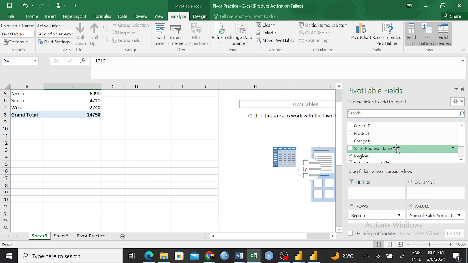What can you do with this? The only problem is it's a small one. Can you maybe create a pivot chart to compare sales amount or maybe sales trend by representative? Yeah, you can do that. Sales representative and how much are they raking in, how much are they bringing in? Maybe that is a simple question for you to do.